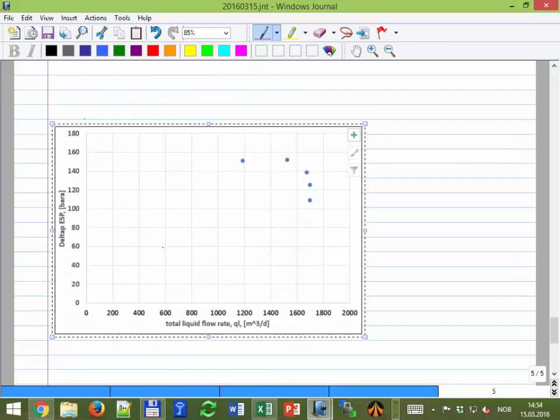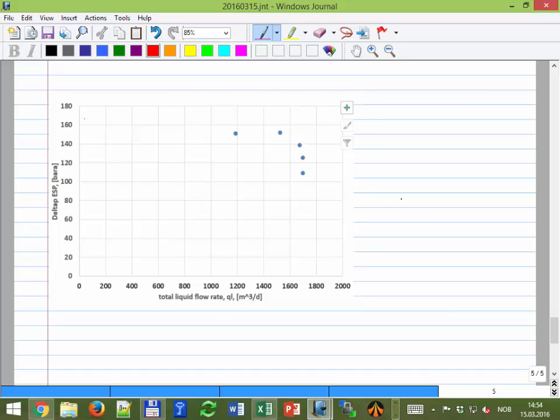Okay, so if you have these points, what happened here? This was able to deliver. These two were okay, right? We were able to deliver the rate that the reservoir people wanted. That was 1,700 cubic meters per day. Remember, we are making the assumption that the local and the standard rates are the same. It's just a simplification.